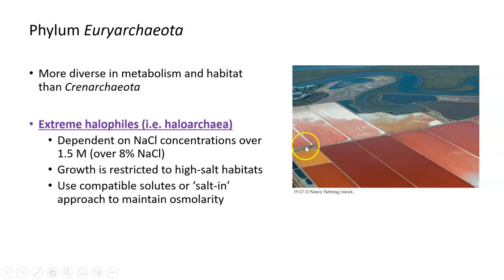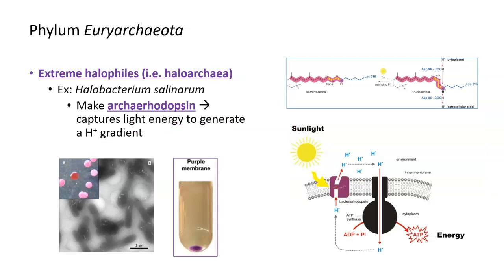Here you can see some of those Haloarchaea in red and pink and orange growing in a saltwater estuary where they have access to that salt. That red pinkish color is common in Haloarchaea. The thing that gives them that red pinkish color is a pigment called Archaeorhodopsin. You can see some of those colonies, pink and red, closer up in this image.